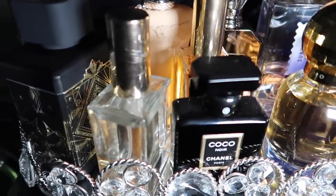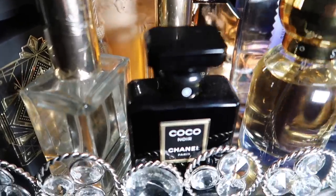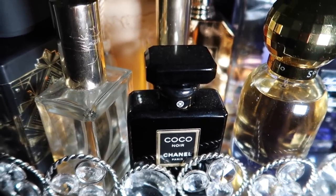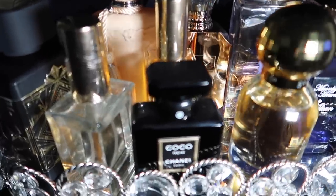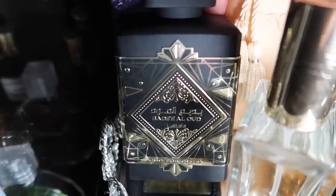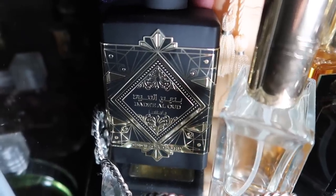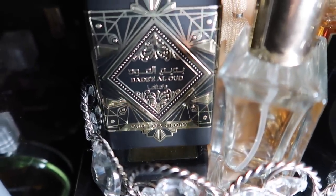My baby. All right, this was last week's perfume tray. I tried everything but this, so we're gonna leave it on here. I will link everything from last week's perfume tray, and how I felt about it as I used it will be in last week's video. So let's do the new tray. This right here, boy, $25 at Amazon. If y'all don't run, I went to take Shug to the doctor today. Baby, let me tell y'all something. Everybody was saying how good I smell, and it's just $25.